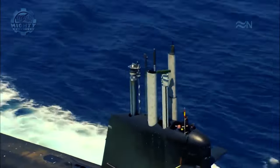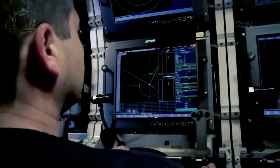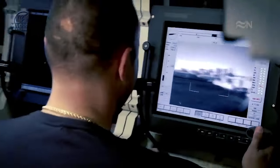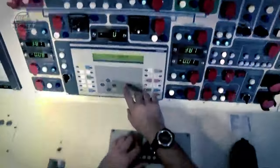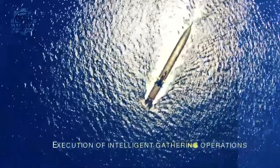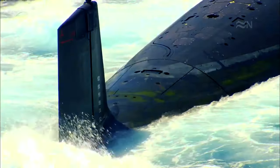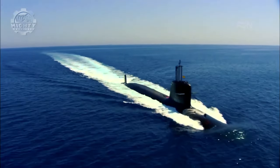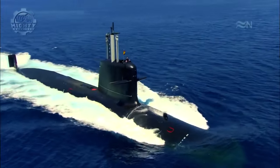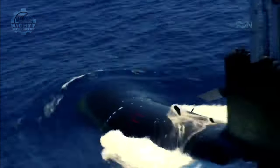This 80 meters in length and 7 meters in diameter submarine constructed in Spain is famous for using the bioethanol stealth technology. This means that the fuel it uses is bioethanol. When in use, it produces hydrogen that later on combines with oxygen. This chemical reaction is the one responsible for the electric power of the submarine. If you want a submarine that leaves almost no traces and is harder for other radars to detect, this one is ideal for you as it produces almost no vibration at all.